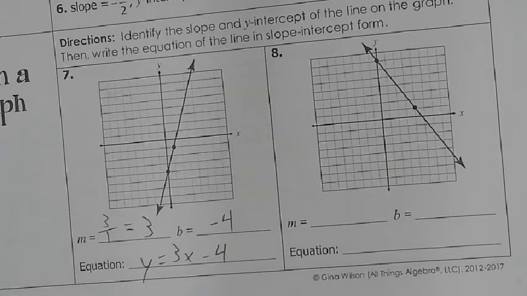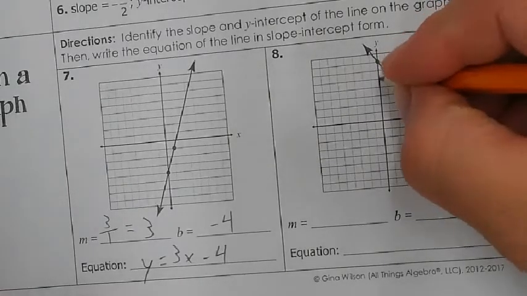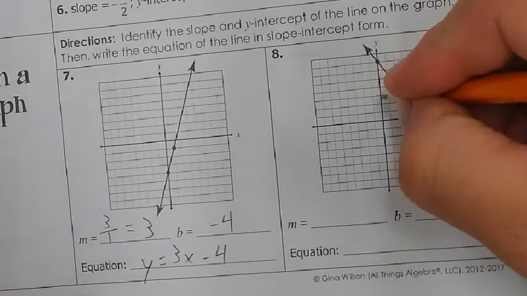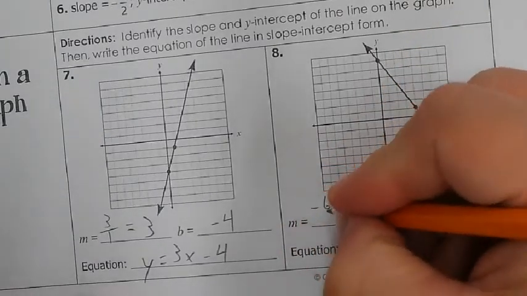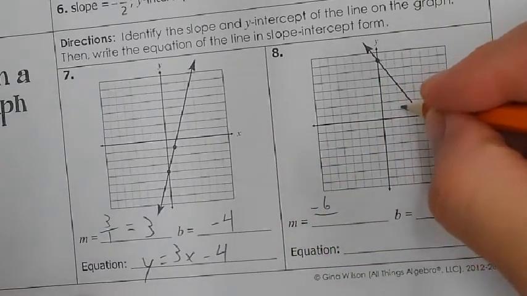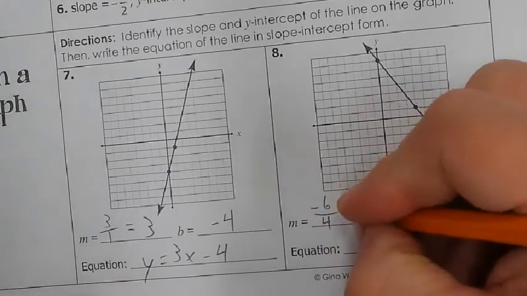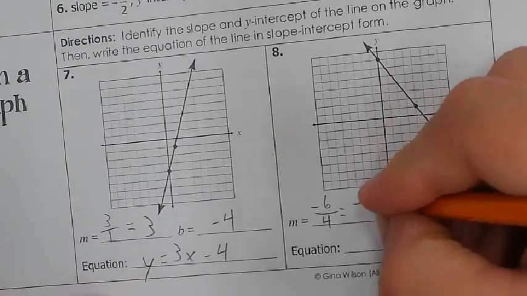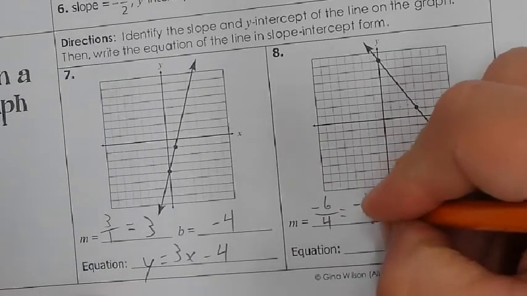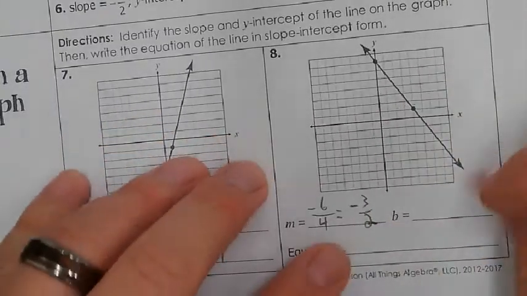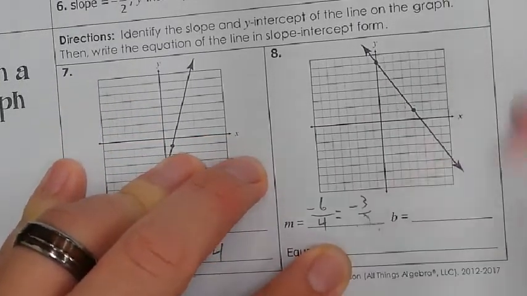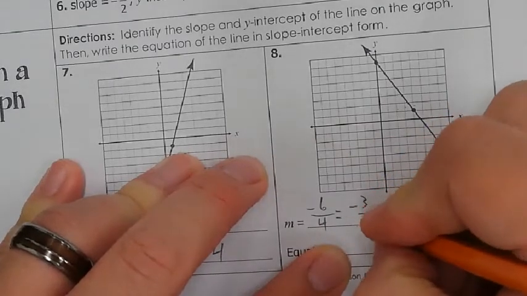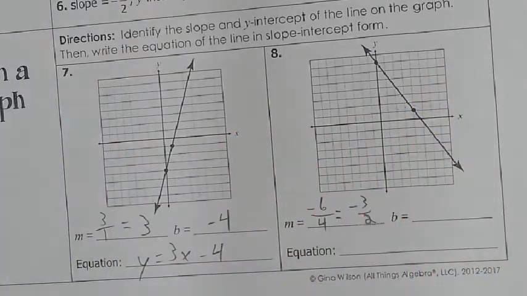So number 8, we first figure our slope. Our slope, we go down 1, 2, 3, 4, 5, 6. So that'd be negative 6 over 4. 1, 2, 3, 4. Okay, if you put that in Desmos, what does that reduce down to? Negative 3 over 2. Good. Everybody remember how to do that? Do I need to show anybody that? No. Does everybody remember how to find reduced fractions? Yeah. Seth, Esau, you? Yeah? Okay.